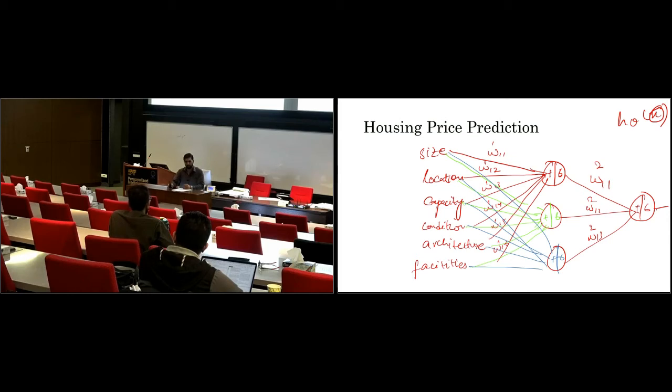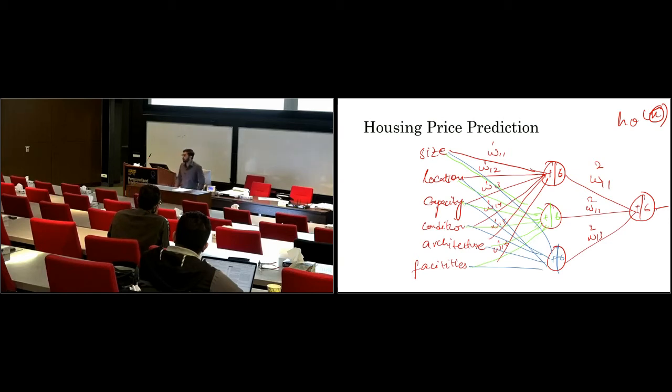You understand what I'm saying? So basically, you see I have 3 hidden units and I have 6 input parameters. So the weights that I have in this layer, I have 18 weights, right? For each of these I have 6 weights. So W11, W12 and so on. For this I would have W21, W22 and so on.